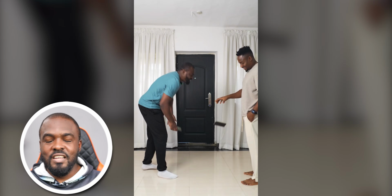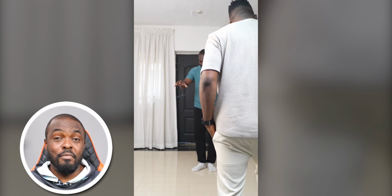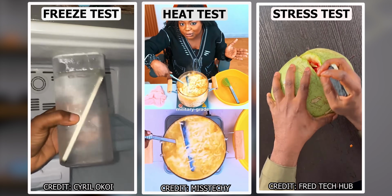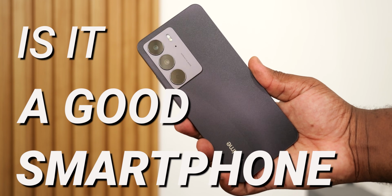Now, the problem is that smartphones that can survive this type of abuse are usually expensive, but the Realme C75 isn't. It's the most affordable, water-resistant, and rugged smartphone on the market. So yes, the Realme C75 is strong and affordable, but is it a good smartphone? Well, keep watching to find out.